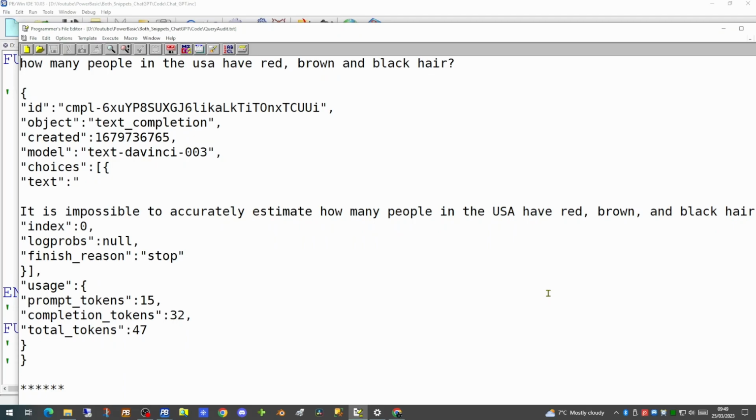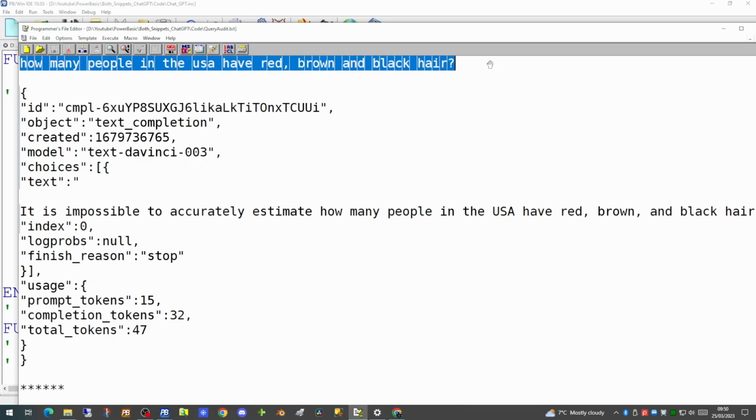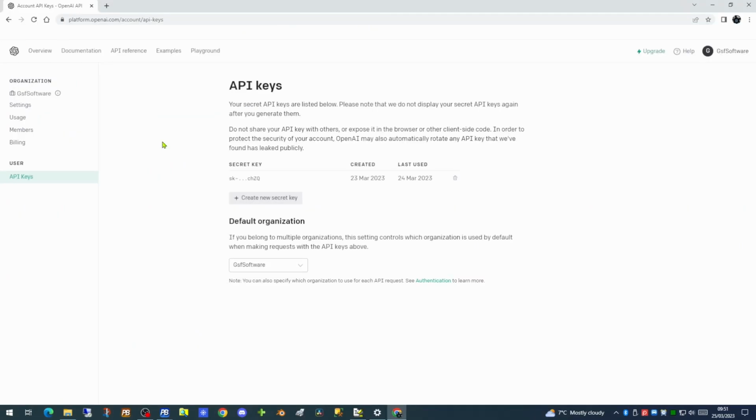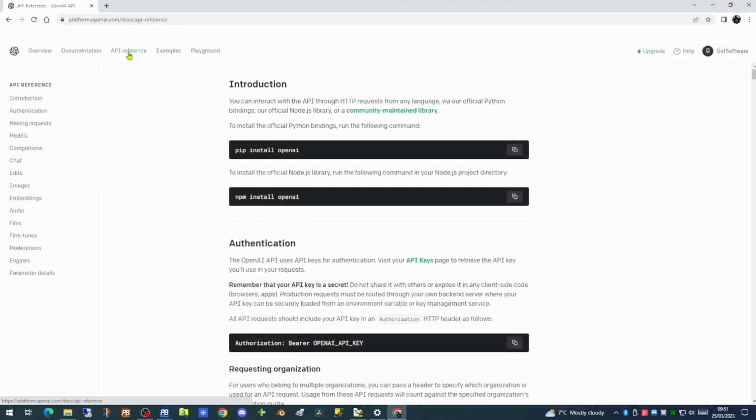And here is our text file. We have the prompt from the user on the first line, and then we have the JSON that comes back in a format that's easy to read. As you can see, the wording of your prompt, your question to the system, is very important. Depending how you phrase the question, you may or may not get an answer that's usable. This small application is barely touching the extent of what you can do in this system. The website has a great deal of documentation and examples of what you can actually do with it.